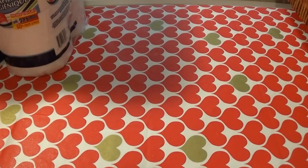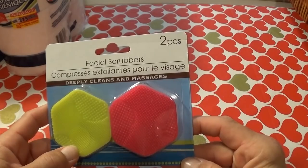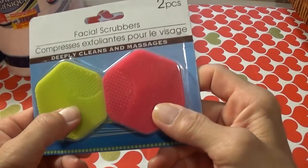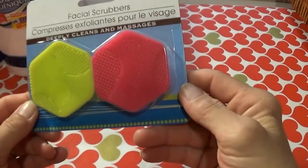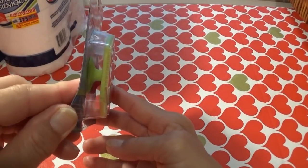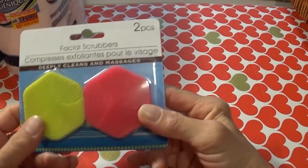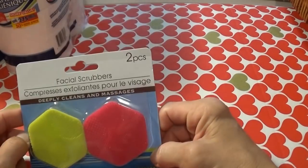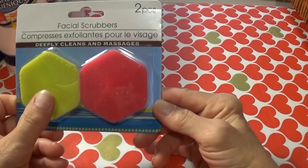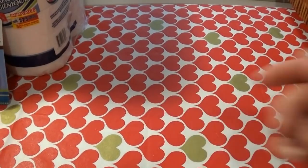Then I saw these, and these are new in my store. I don't think I've seen anyone else haul them. They are the Facial Scrubbers — silicone-type ones. They have little nubbies on them, a little hole to feel them, and then a little extension that you can hold with your fingers. I thought, you know what, I'm going to try these and see how they work. If they work and I like how they feel on my face, then maybe I'll pick up a few for other people.